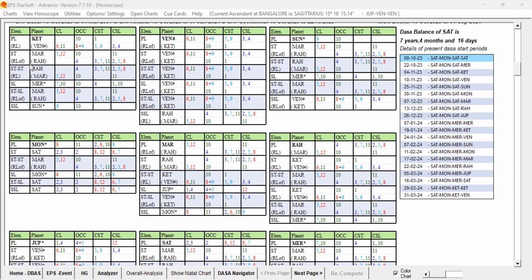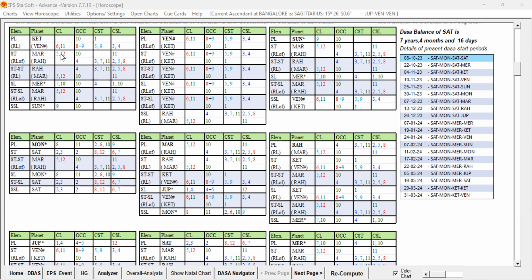You can see Ketu's sublord is Sun, Venus's sublord is Rahu, and Sun's sublord is Venus. So that way, all the planets' sublords will be added. If you prefer to check along with the sublord, you can do it. That can be kept as the preference. But in general, the sublord is used only on some occasions. In what occasions and situations we are going to use that, all these things I will be explaining in the video course. I would just like to tell you the features available in this.